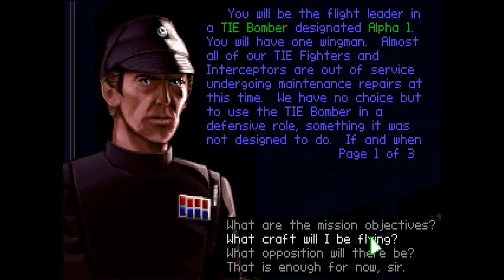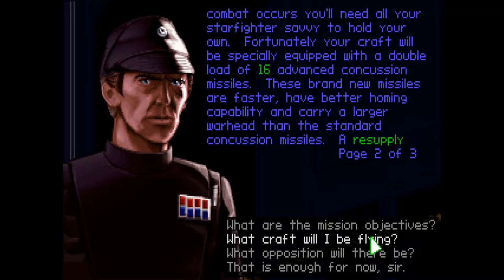You will be the flight leader in a TIE bomber designated Alpha 1. You will have one wingman. Almost all of our TIE fighters and interceptors are out of service and undergoing maintenance repairs at this time. We have no choice but to use the TIE bomber in a defensive role, something it was not designed to do. If and when combat occurs, you'll need all your starfighter savvy to hold your own.